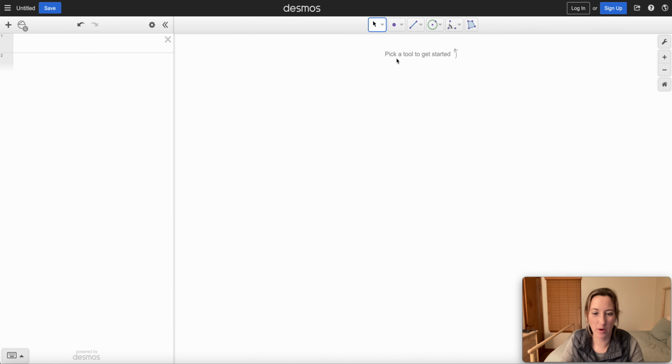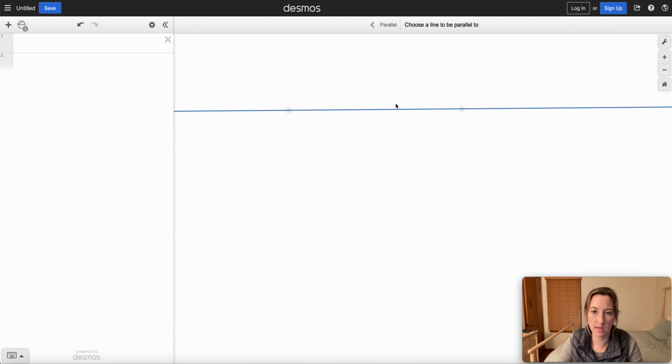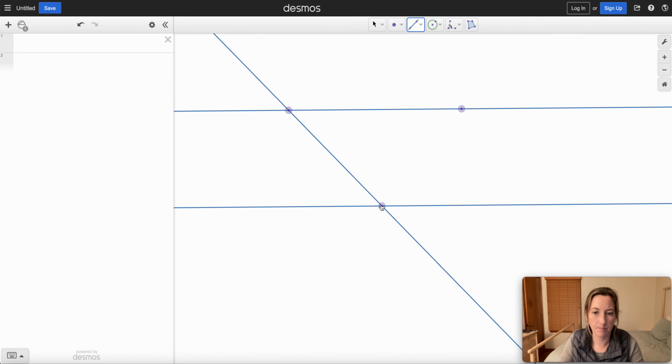We're going to talk today about the interior angles of a triangle and what they have as a total sum. So before we get started, we need to remember some facts about parallel lines. So I'm going to make a line and a line that's parallel to that. And we should recall that if I create a transversal line, I create some angles that are congruent. Specifically, alternate interior angles are what we're going to focus on today.